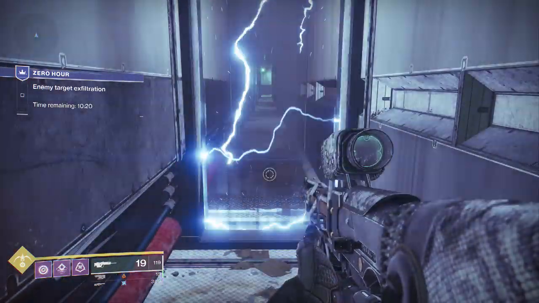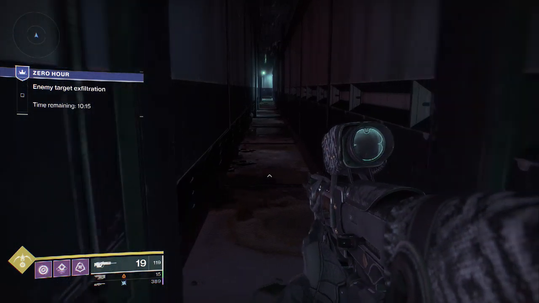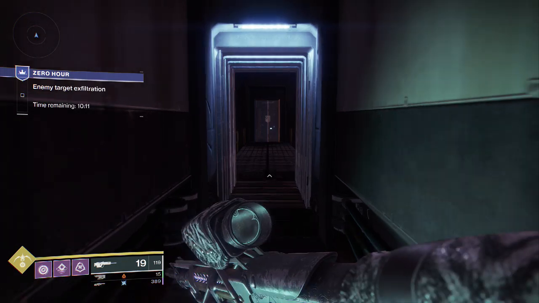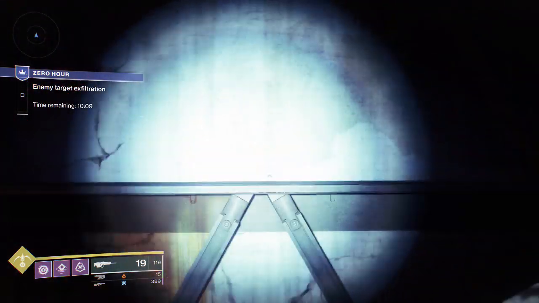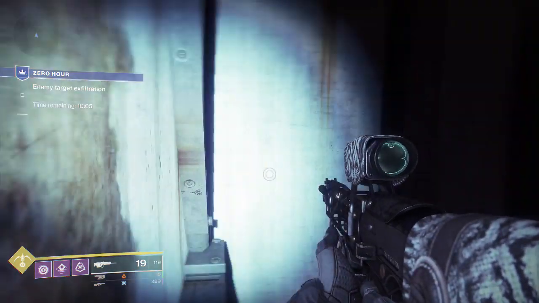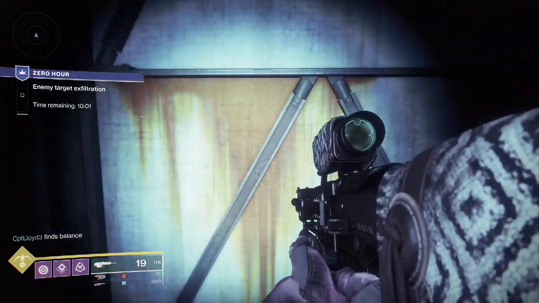Alright, so he's safe. Once this goes down, I'm going to go to the door, and then I'll meet my guys at the very top. So this door does close, though, so you got to be careful. That door does have a timer. So if one guy is super fast and the other two guys are kind of slow, that door may close on you. So you may have to open the switches again.